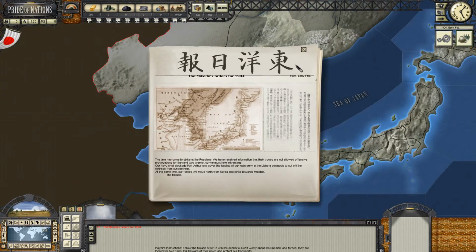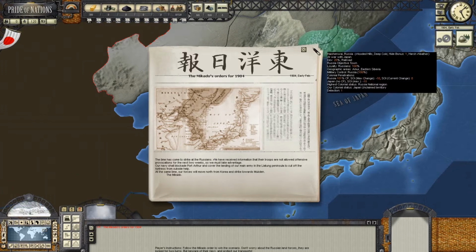Let's see. The time has come to strike at the Russians. We have received information that their troops are not allowed offensive provocation for the next 2 weeks, so we must take advantage. Our Navy shall blockade Port Arthur and cover the landing of our main army in the Liaotung Peninsula to cut off the fortress from outside help. At the same time, our forces will move north from Korea and strike towards Mukden. The Mikado's orders. So the Mikado must be the ruling forces.